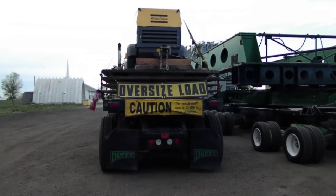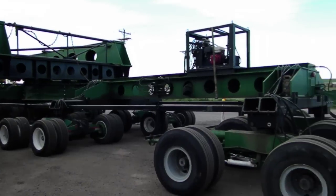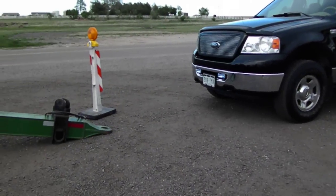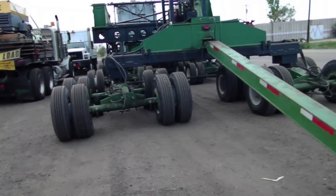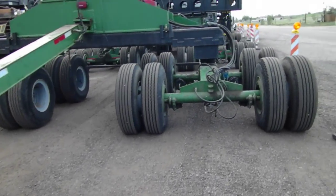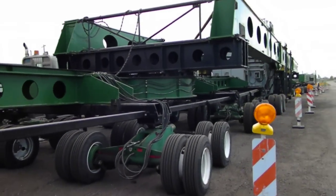Well, let's see, that's an oversized load. I wonder if I can push that while that tractor up in front can pull it, and I'll push it with my Ford truck. Here's my Ford truck. I've got to hook it up to here, and I'll be able to push this whole load right there. It's got 64 tires on each side, and my Ford should be able to push that no problem.